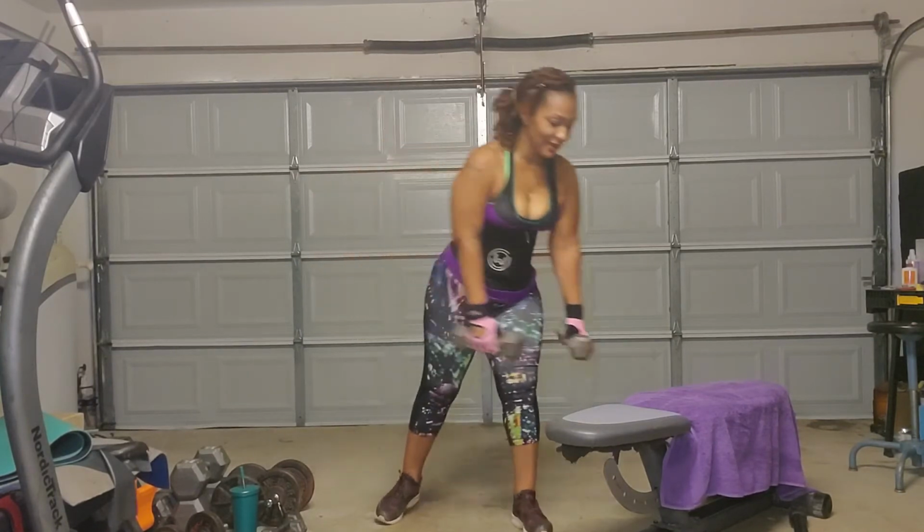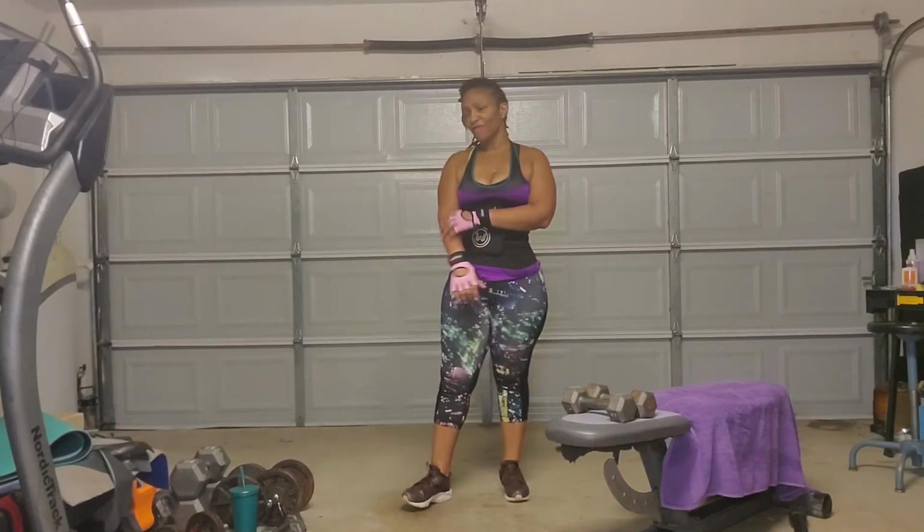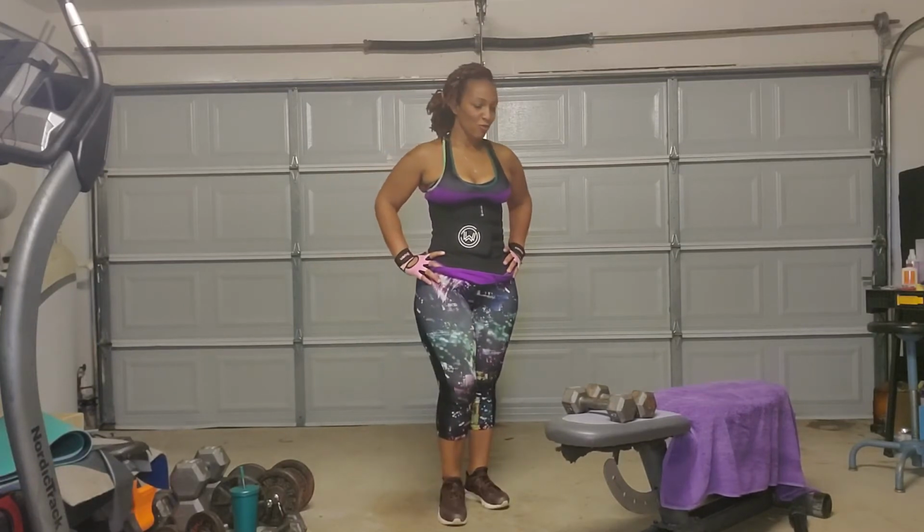6, 7, 8, 9, 15. The 10 pounds may seem like lightweight, the more you move it, the more you're gonna feel it. So the more reps you do, the more you're gonna feel it. So you might be like, 10 pounds, that's nothing, but if you get to about number 10 or 15, you start to be like, okay, 10 pounds is definitely weight, all right?